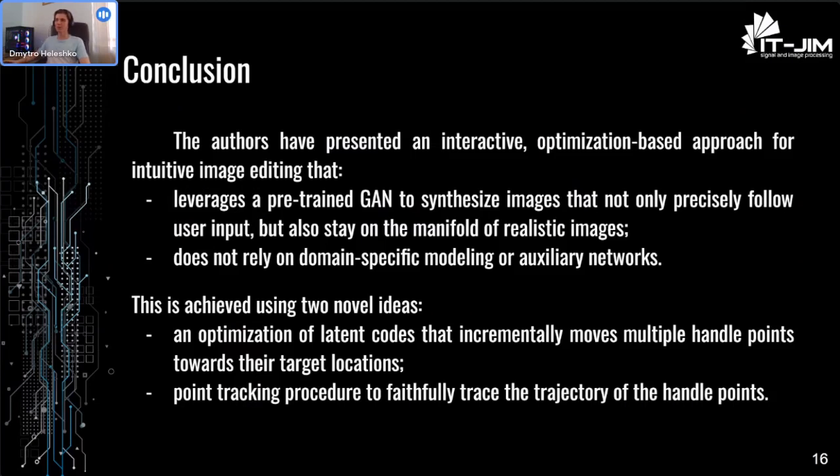So, in conclusion, the authors have presented an interactive optimization-based approach for intuitive image editing that leverages a pre-trained GAN to synthesize images that not only precisely follow user input, but also stay on the manifold of realistic images. It also does not rely on domain-specific modeling or auxiliary networks. And this is achieved using 2 novel ideas: an optimization of latent code that incrementally moves multiple handle points towards their target location, and a point tracking procedure to faithfully trace the trajectory of the handle points.